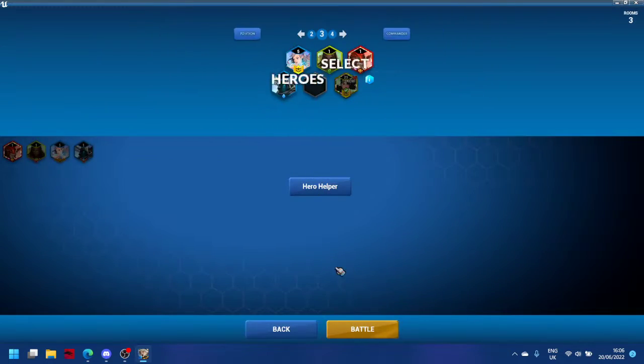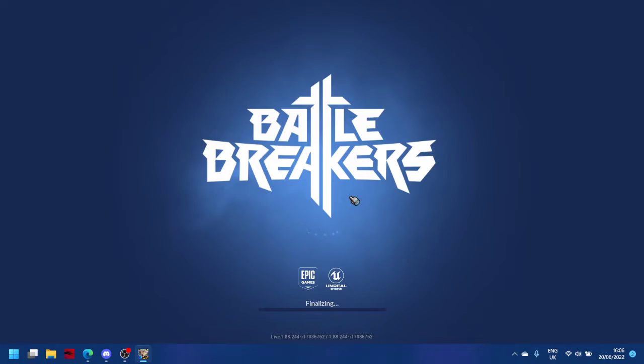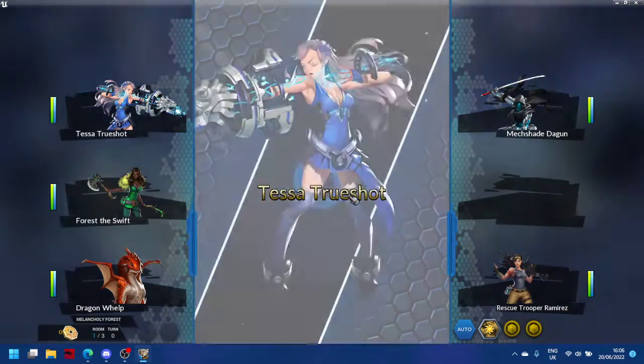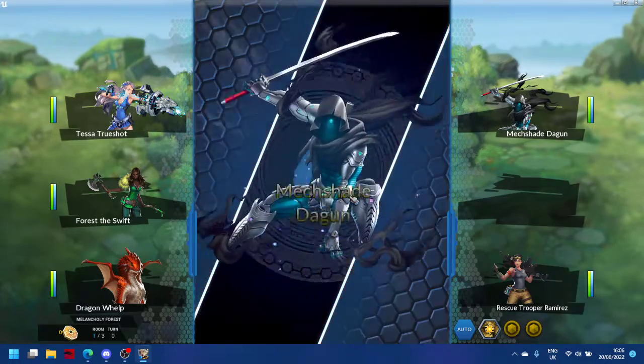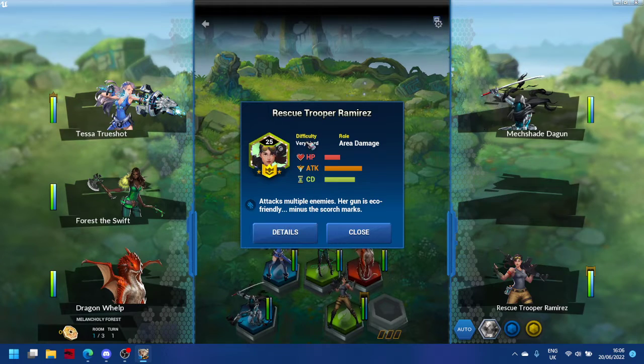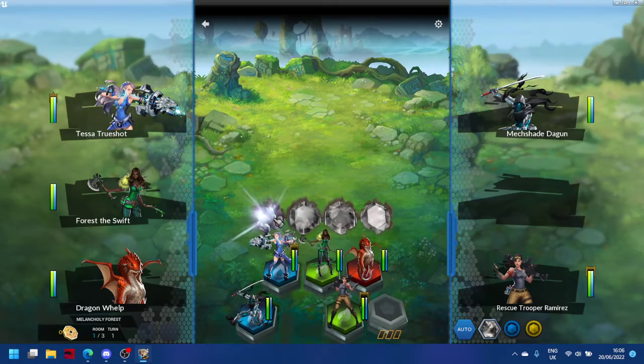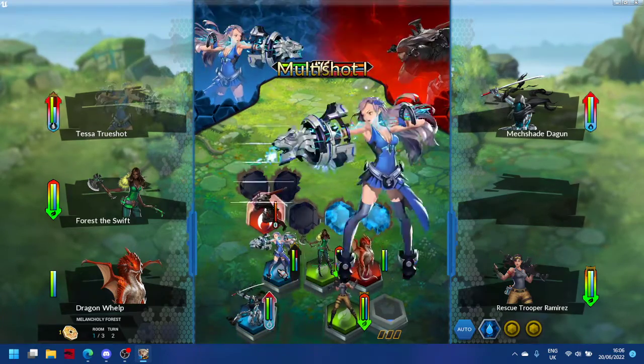Forest again, that's fine. Let's go. Rescue Trooper Ramirez. Wait, from Boardman? Yeah, I said that, guys. Trooper Ramirez. Difficulty very hard, area damage. Okay. Can we use our pet? Nope. Uh-oh.